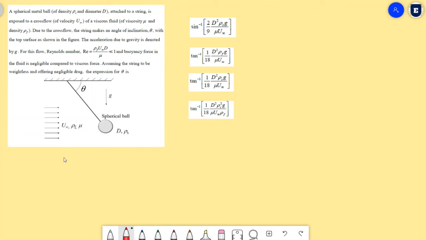Okay, so GATE 2021 XC. This is basically from XC B, that is a fluid mechanics question. This question is based on flow over any immersed body, like flow over a spherical ball or flow over a cylinder. It is a special topic. This topic is not there for mechanical. It is there only for engineering science.